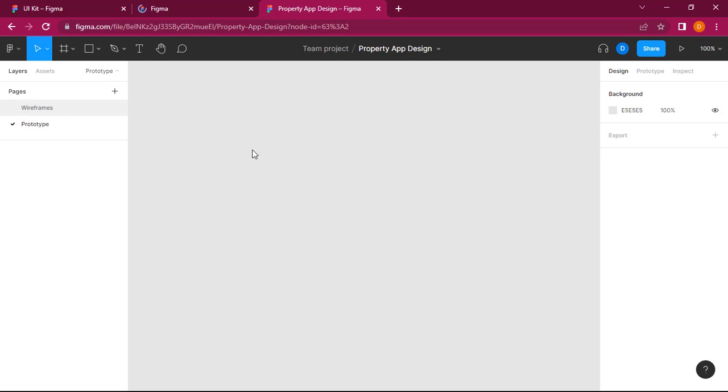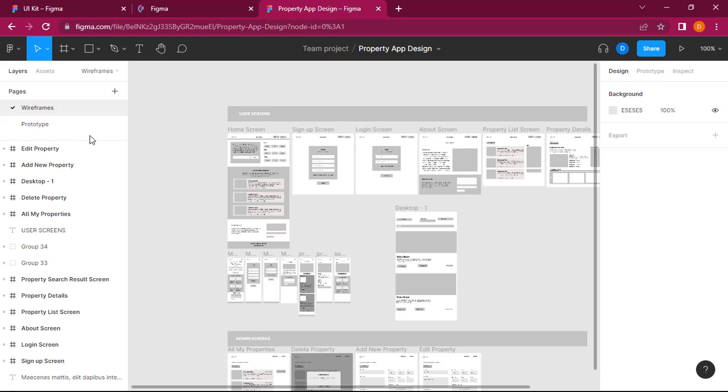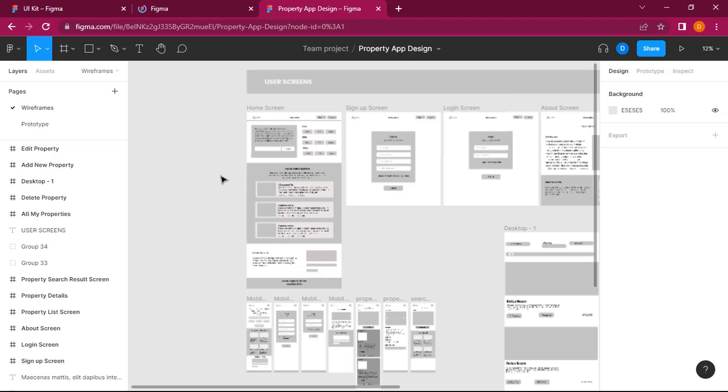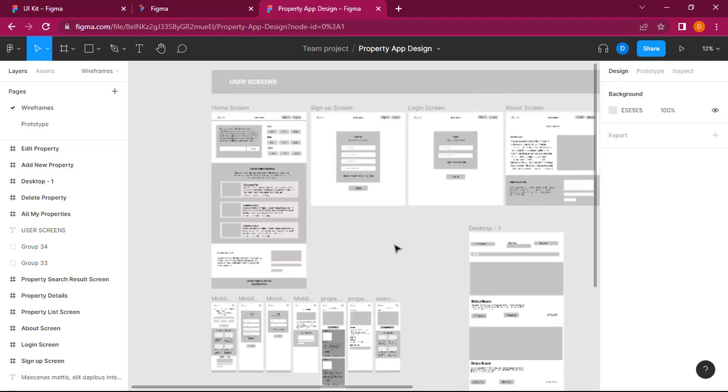Because of time, we'll try and see as many of these pages as we'll be able to build today, or prototype. Since we have all of our wireframes on one page and we'll be putting our prototypes on the other page, I'll basically just be copying them one screen at a time.